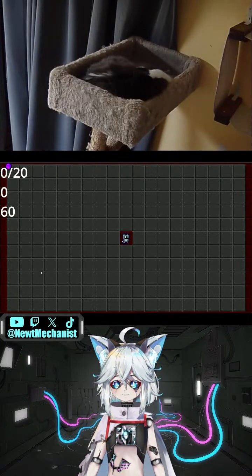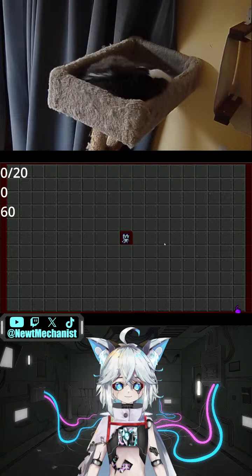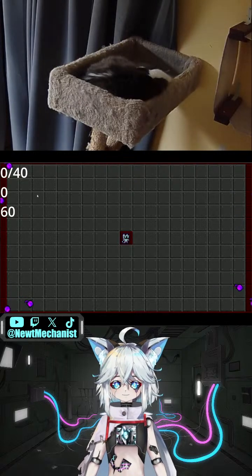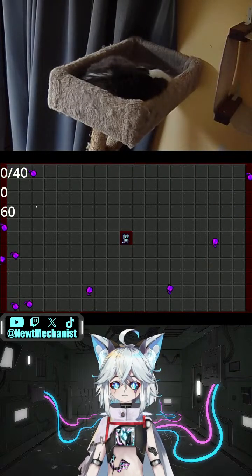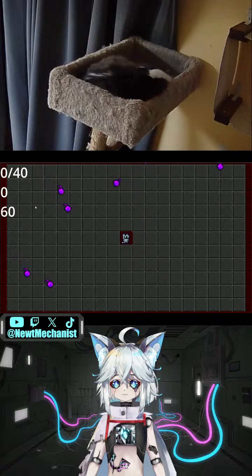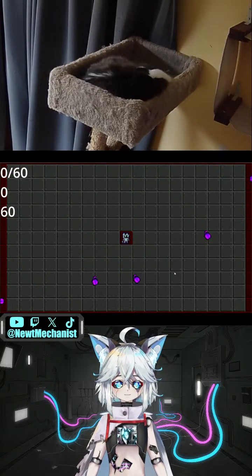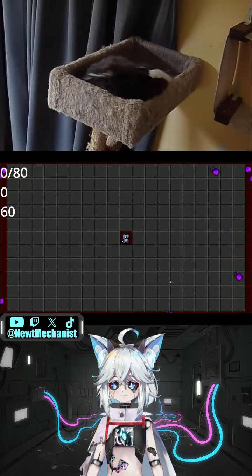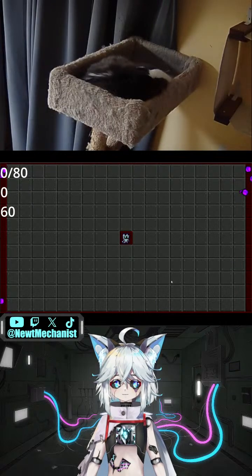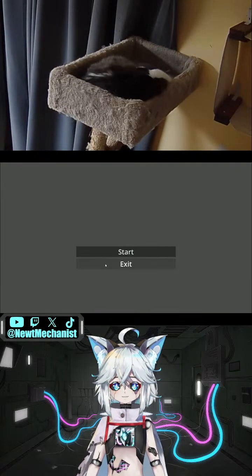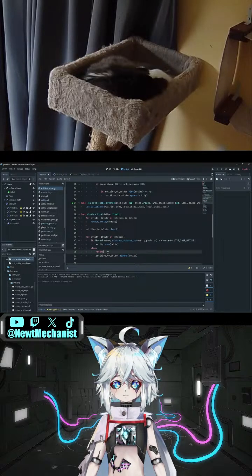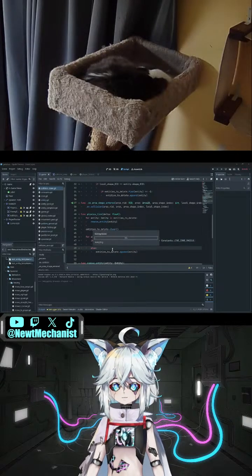We need to have the off the edge logic. There are the right number of entities. Oh. Right there. That shouldn't be happening. That's weird. That's really weird.